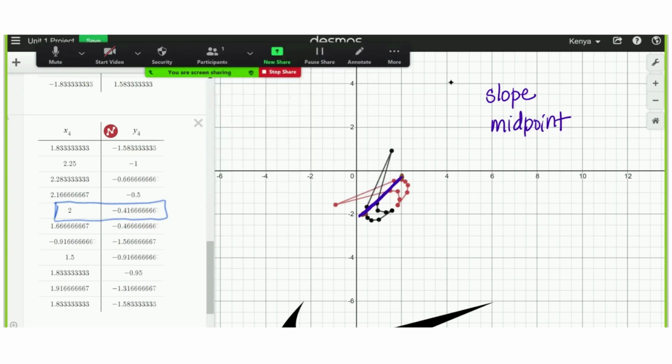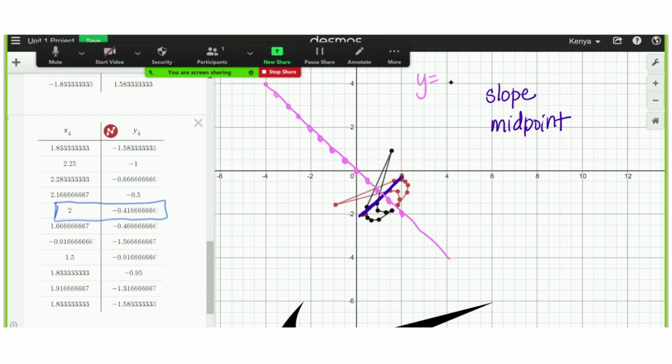My line of reflection was y equals -x, which meant my slope was negative, right? So this is the line y equals -x. These are the points on the line y equals -x. Okay, and I know that from the table that we created when we did our work. So remember, the slope is -1, so you start at the center, and the y-intercept was 0.